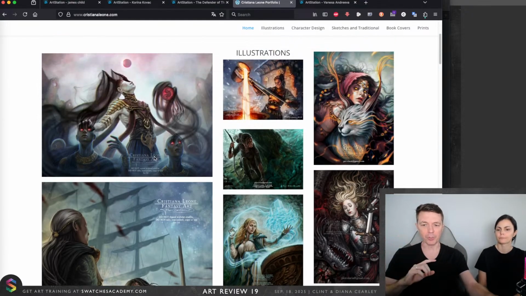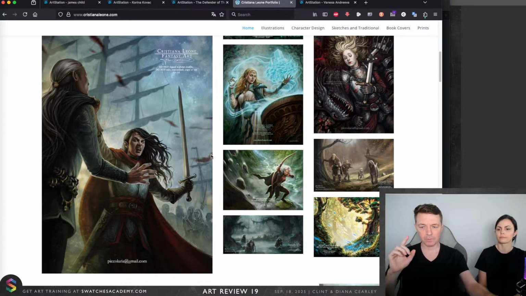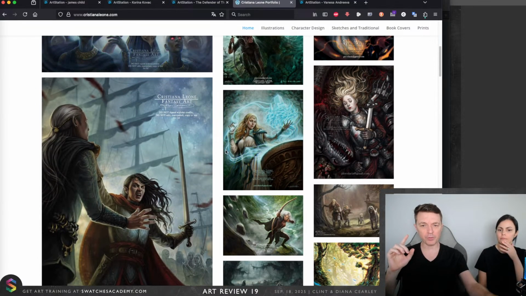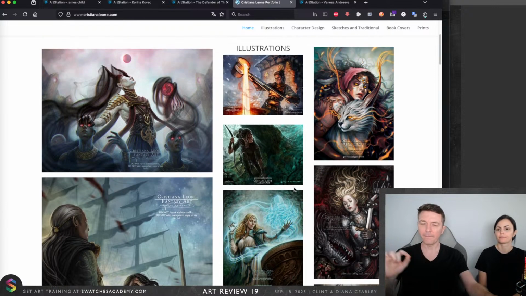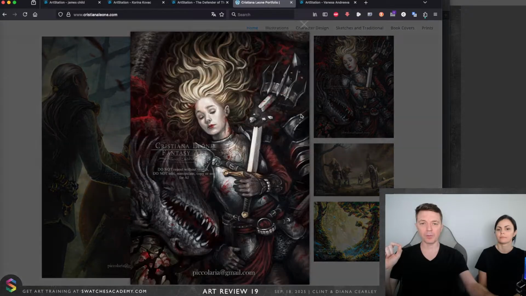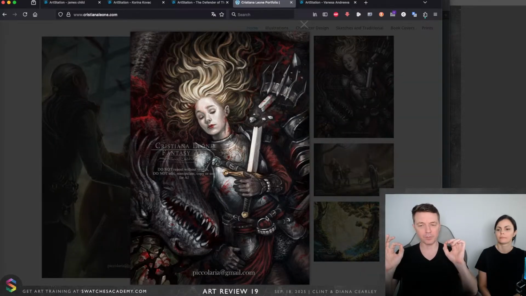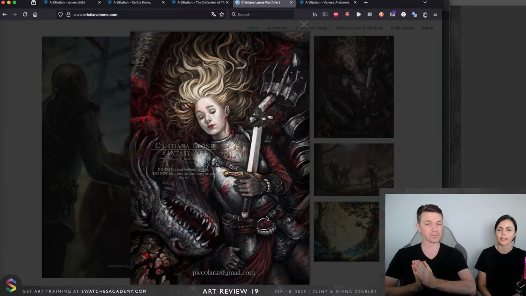I'm going to make another note on here, and this isn't technically wrong, but it is something to be aware of. And that is the watermarking is a little excessive. A little distracting.